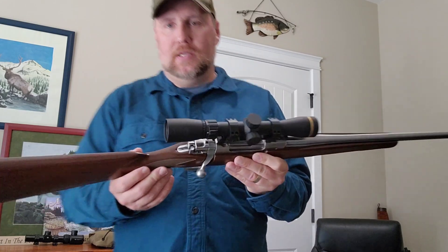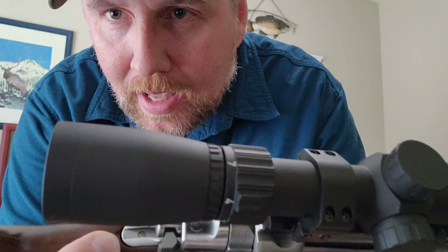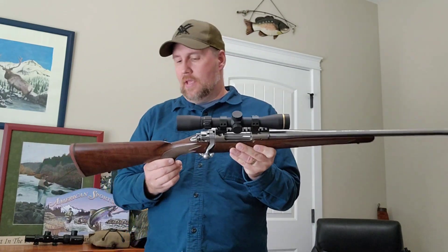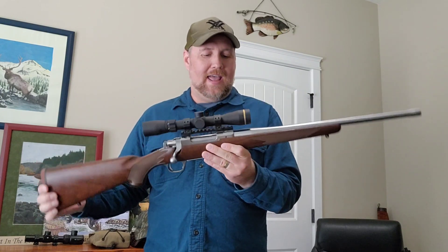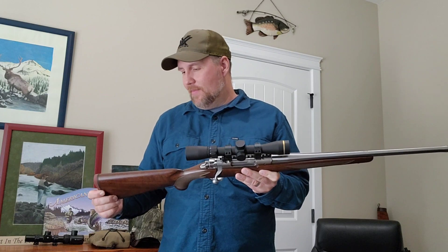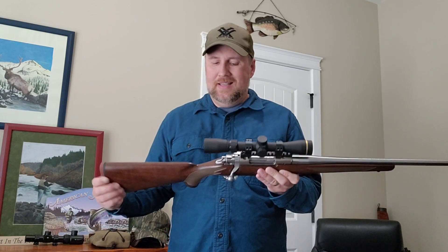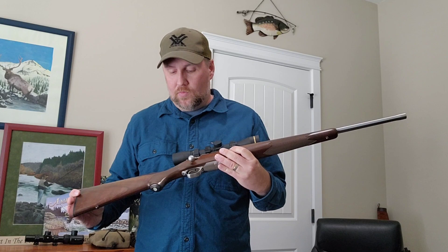The only other minor complaint I have is the fit and finish is pretty good, but there's a little bit of gap back here — about maybe a sixteenth of an inch gap and a little dent on the back of the metal. Very minor aesthetic issue. Of course it's a walnut stock, or walnut color anyway — I'm pretty sure it's walnut. The stock is actually free-floated really nicely and it's centered up nicely. Aesthetics are pretty important to me — when the stock is touching the barrel it just looks like poor quality, so I'm happy that this turned out well. Ordering stuff online, you just never know what you're going to get.